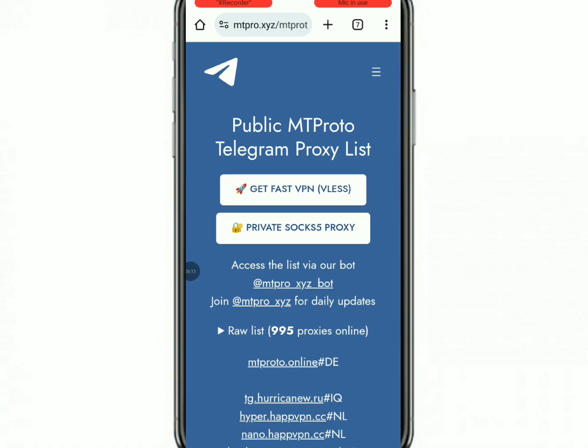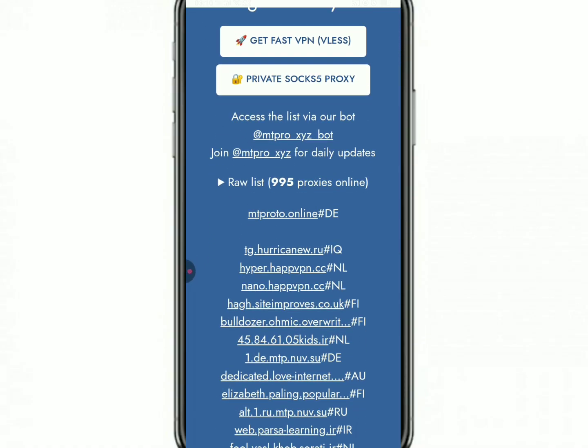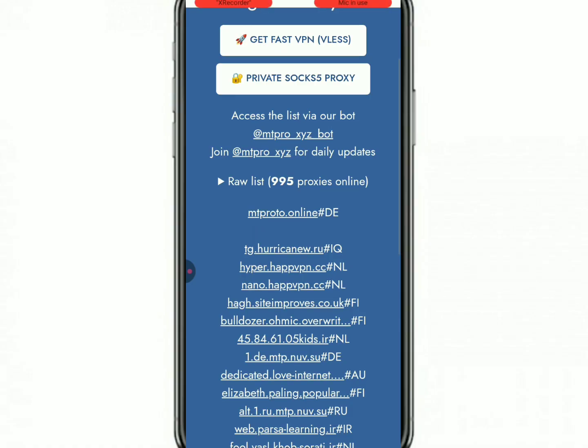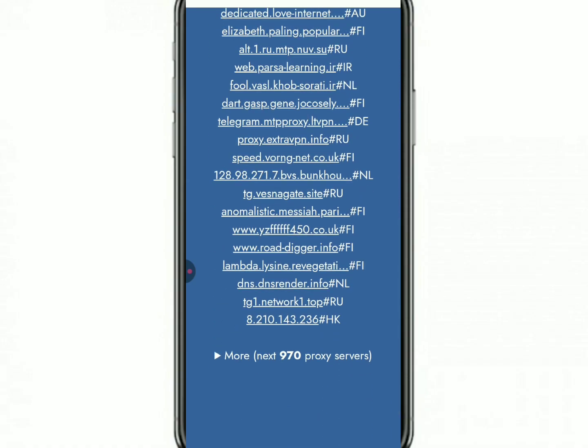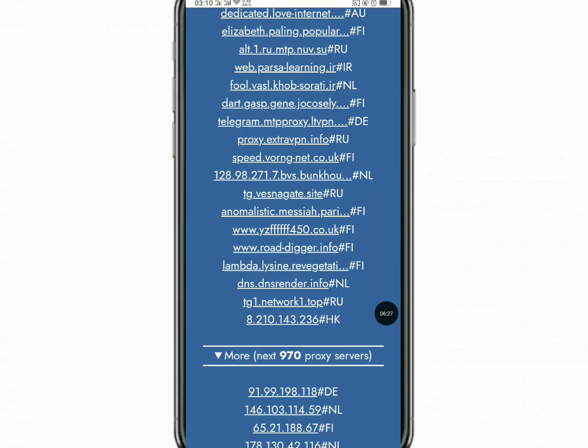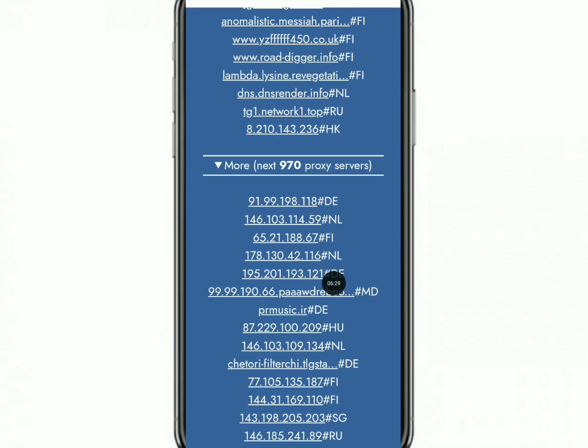Wait for this page to load, and then look for the one that starts with 146. You can come where I have more. This is what I was looking for, 146.103.